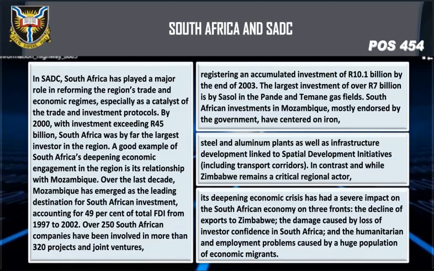In SADC, South Africa has played a major role in reforming the region's trade and economic regimes, especially as a catalyst of the Trade and Investment Protocols 2000. With investment exceeding 45 billion rand, South Africa was by far the largest investor in the region, and a good example of South Africa's deepening economic engagement in the region is its relationship with Mozambique.